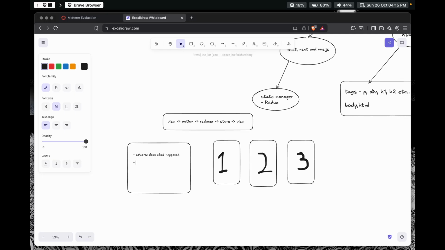Then we have something called reducers, which describe how our state changes. Then we have something called the store, which holds the entire app's state tree.